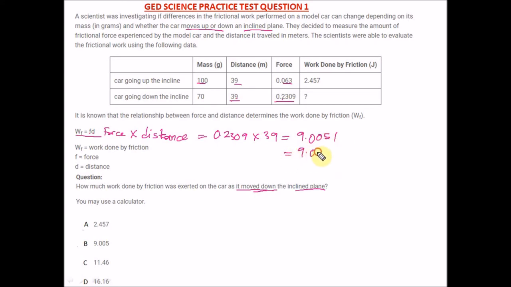So B is our answer here. You can also test if you're correct by checking: if you multiply this and this you're going to get this, which is the work done by friction when the car goes up the inclined plane. So it confirms that our answer is right; we are using the right parameters to get our work done by friction, which was stated in this formula where W = fd, which is force times distance.